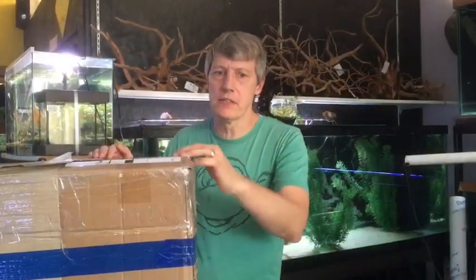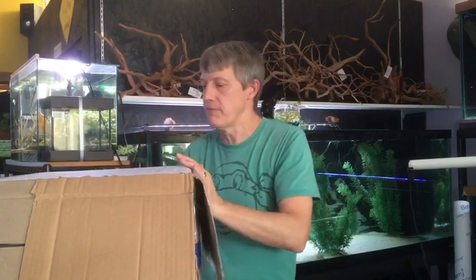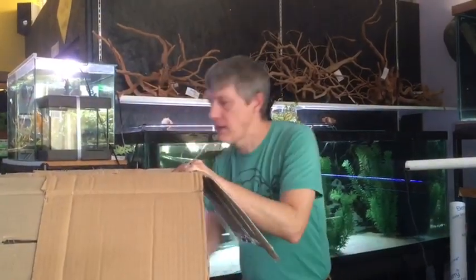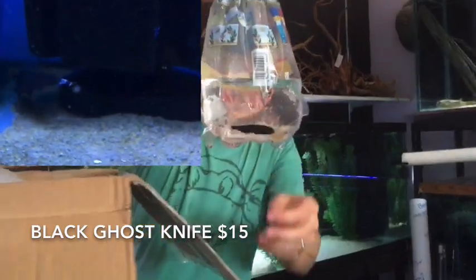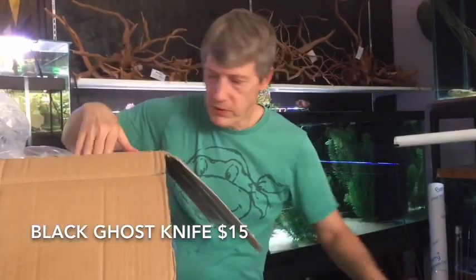Box number, what is this? 4? I don't know, maybe even 4 and 5. Double tall boxes. We'll call it 4 and 5. Let's see what's out of the box. First, we have a black ghost knife. Nice looking little fish. Good survivable size on that.